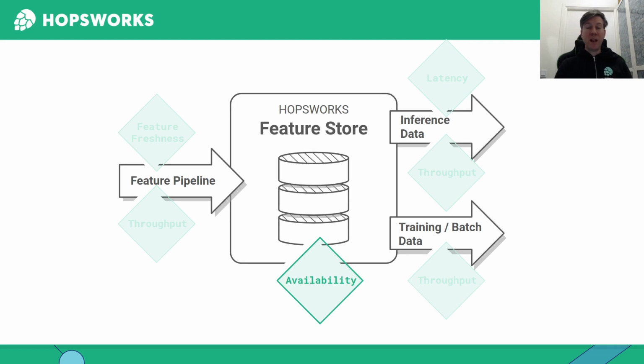The feature store itself has the property of availability. So our pipelines for writing and reading, it's really the external applications that determine the cadence of the writing, and also the external applications related to retrieving the features. But the feature store itself, we can talk about how highly available it is. If it's run on a single virtual machine, on a single database, well, if that crashes, it's no longer available. So high availability generally means replicated services.